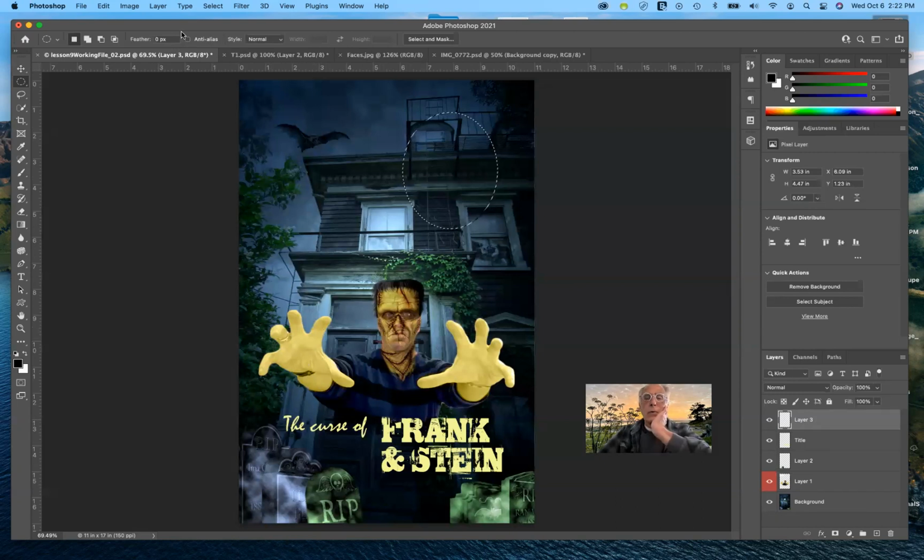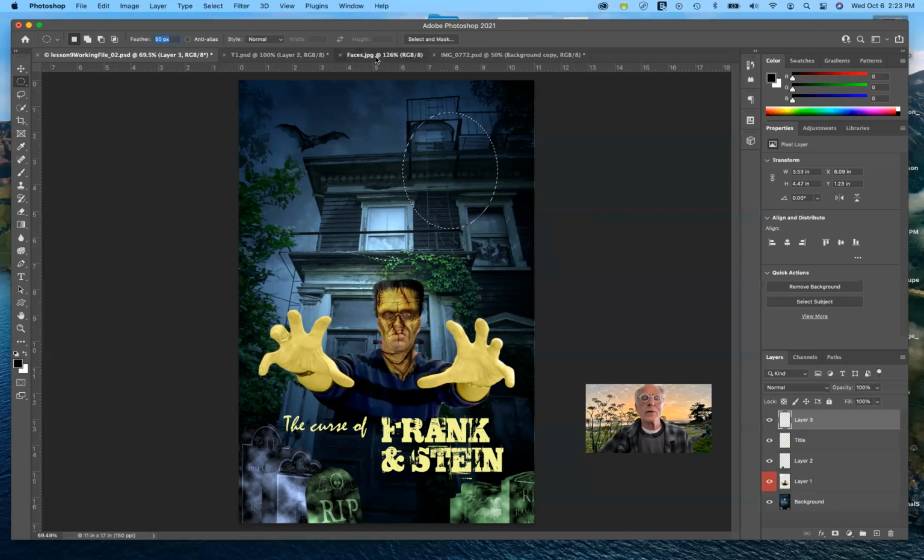Now, in order to soften the edge, because by default, if you look at the top, the feather here is set to 0 pixels. That means it's going to be a crisp edge. I want it to be soft so that it feathers and blends in with the background. So to do that, we're going to really crank this up and make a 50 pixel blend here, or soften it. You really can't see it here, but you will see it when I paste the image into it.